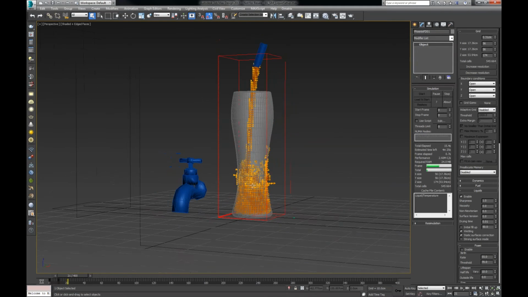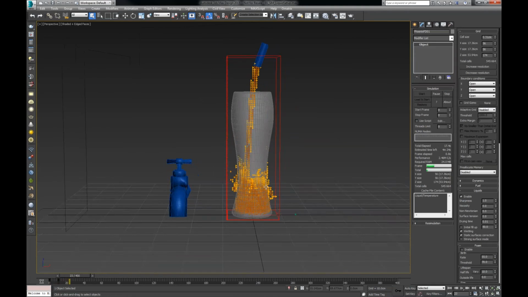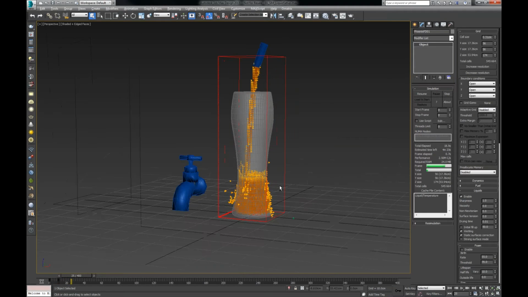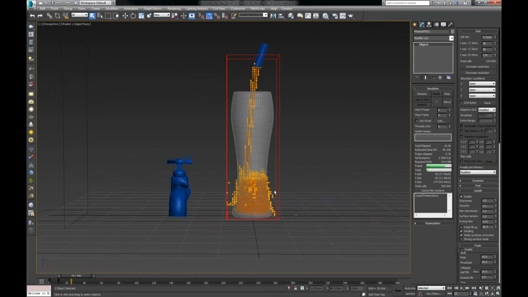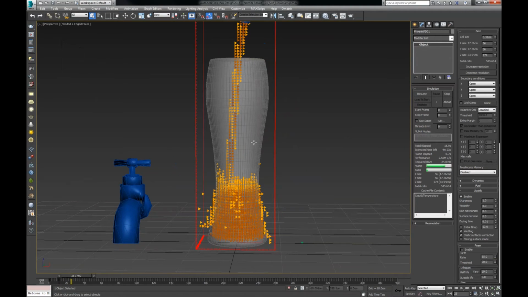And you can see the first issue that we are facing is that water is spilling outside of the glass. And the actual reason for that behavior is the thickness of the glass.